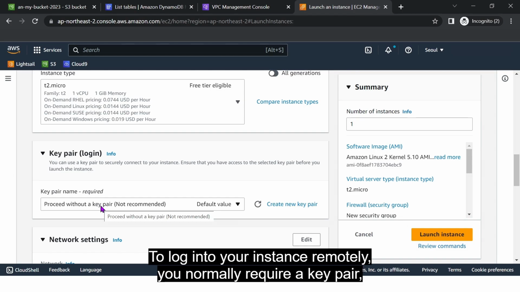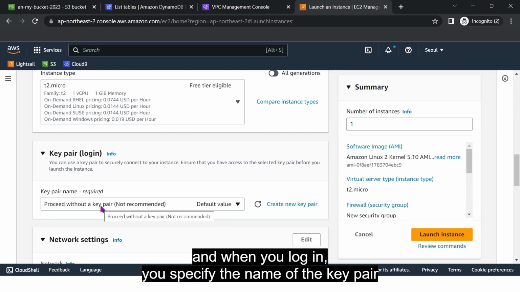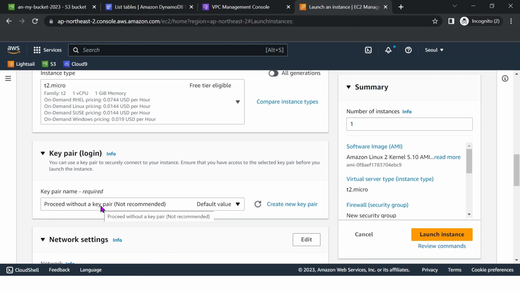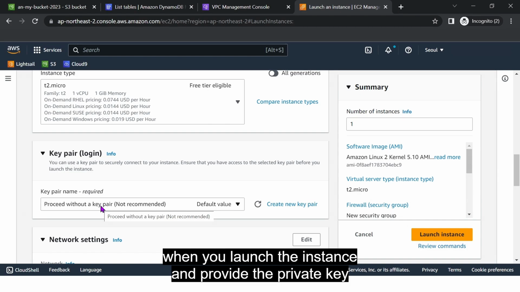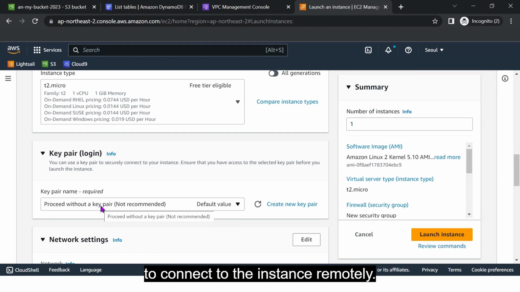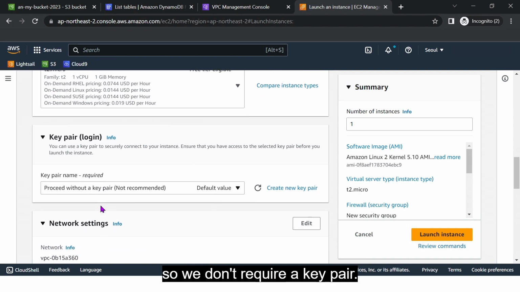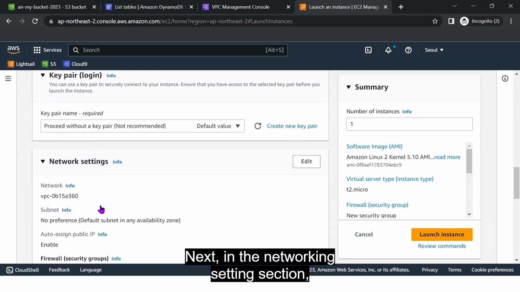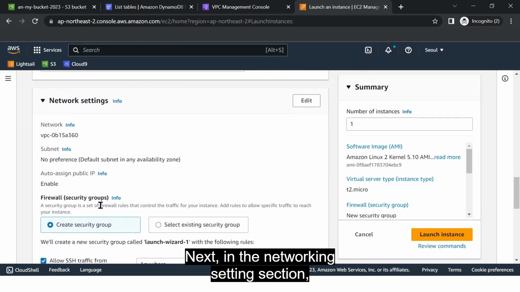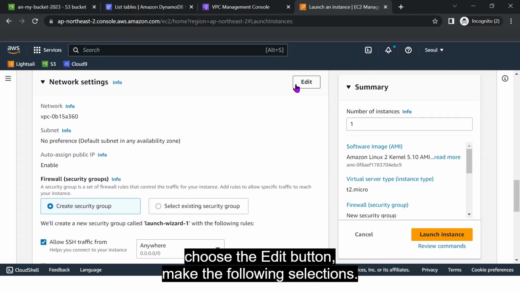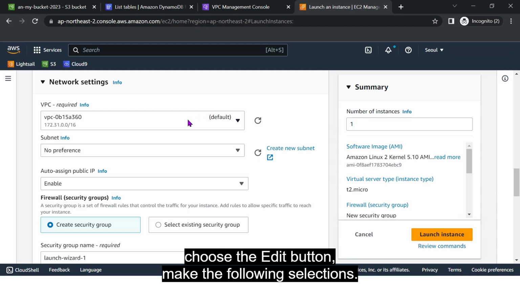To log into your instance remotely, you normally require a key pair, and when you log in, you specify the name of the key pair when you launch the instance and provide the private key to connect to the instance remotely. However, in this example, we will not be connecting remotely to the instance, so we don't require a key pair.